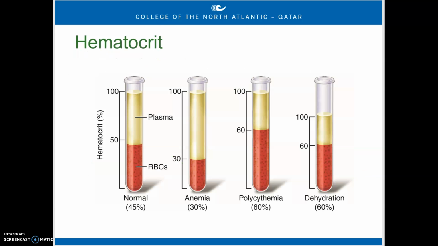So here's a look at hematocrit studied in the test tube. Right here we're going to have our normal hematocrit value, and that we talked about before. Red blood cells account for about 45% of the formed elements, 45% of the whole sample. And then we get different values. So for anemia, that's of course where we have low red blood cells. You can see the value of red blood cells in comparison to the rest of the blood. So that shows you that the person has anemia.